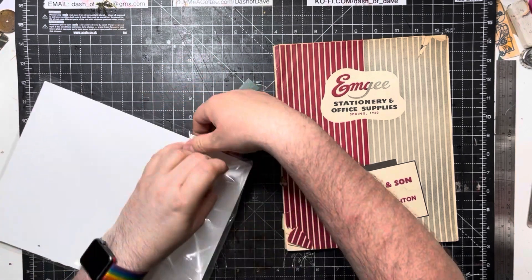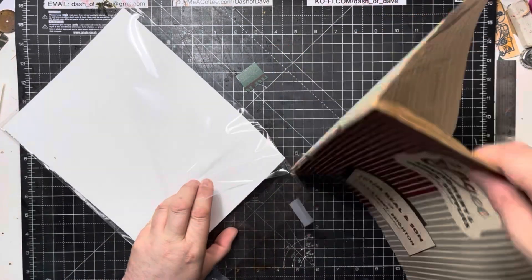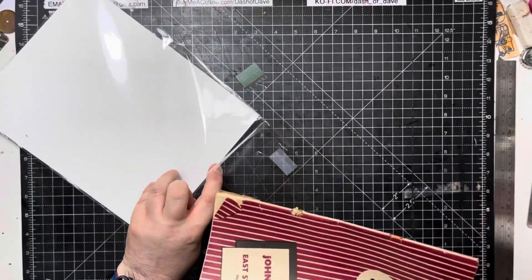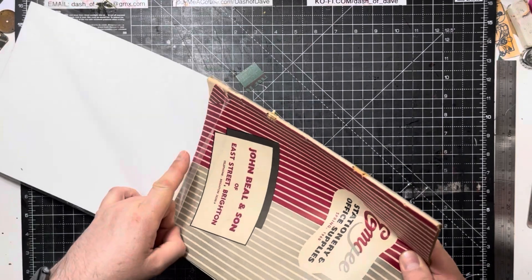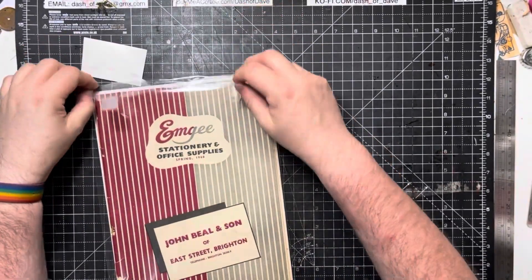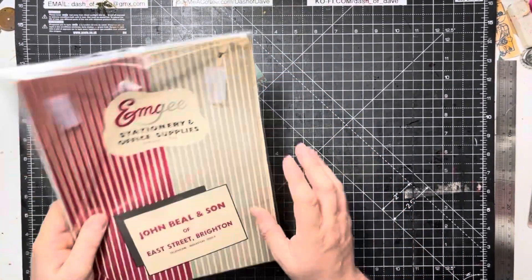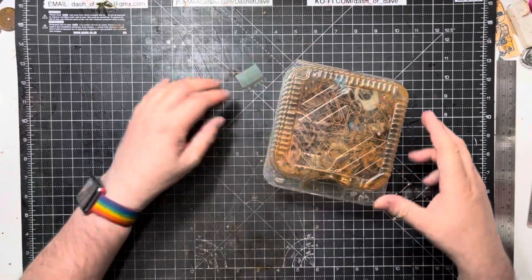So that's this original 1960s catalogue. Bearing in mind, this is very much a throwaway item — it's not like a magazine someone would keep for an article. An item like this is very unusual to survive. How many people keep leaflets and product catalogues? They might need to hold on to them — they might be worth something. I love it, and that's the third time I've looked through it and every time I find something different.